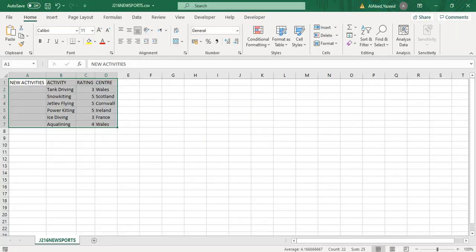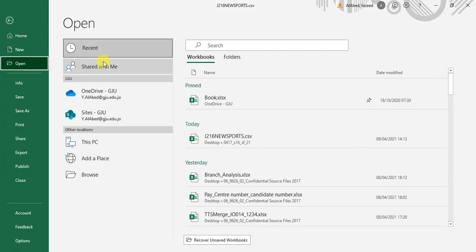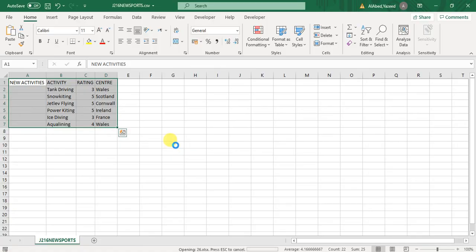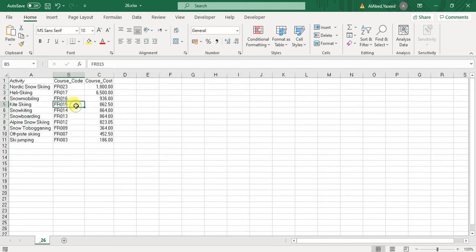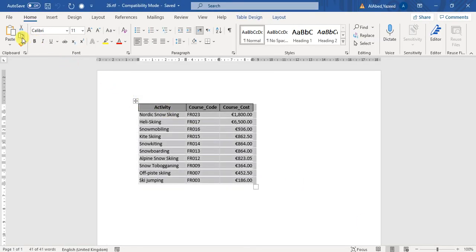From Excel, open 26. It is here. So it's up to you. What do you prefer? You can just copy, and also from here you can only copy. Okay.